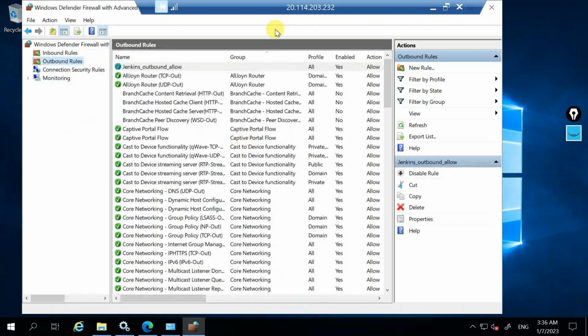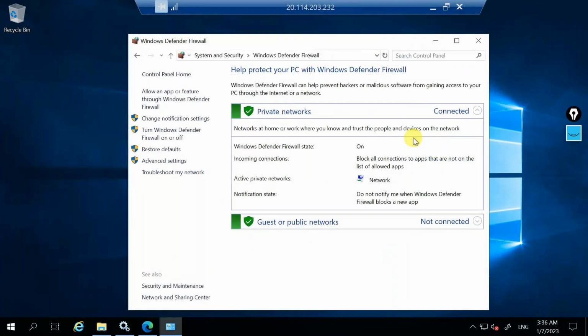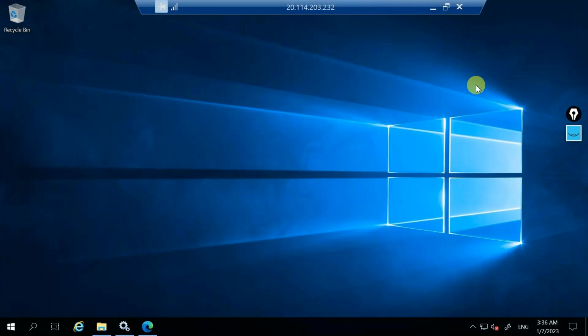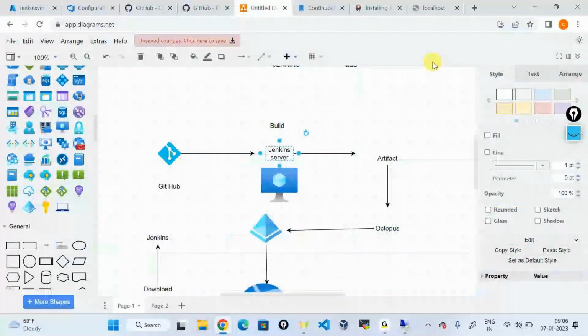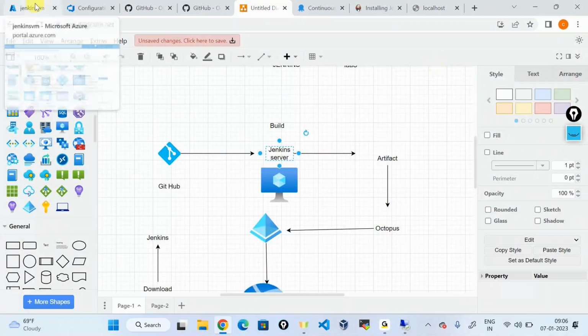The reason that I'm doing this is that I'm not really comfortable with someone coming into my server and working in my server. This is not something that I would expect, because once you come into the server, I'm giving you all the control there. So you can delete anything, you can do anything. It's very dangerous, right? So now I have all the rules.